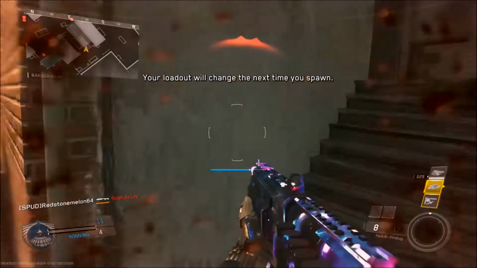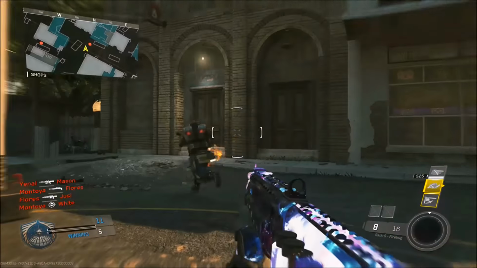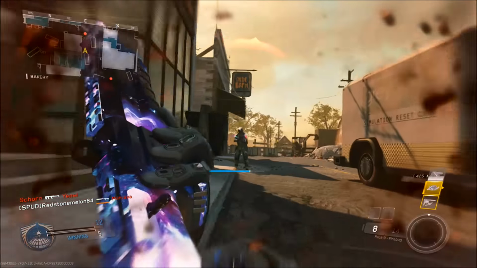variants are reskins where they've got the same skin as one of the other epic variants that come out. So I don't know if this looks like the epic variant of the Rack 9 or not. But yeah.